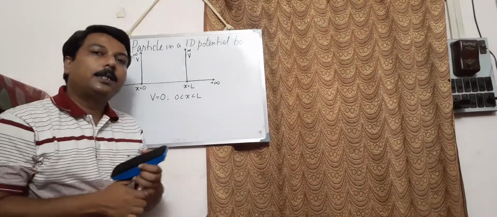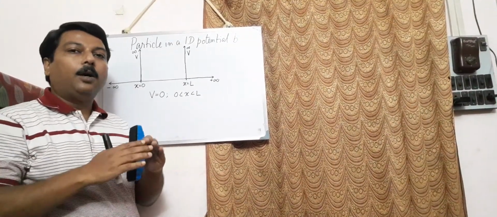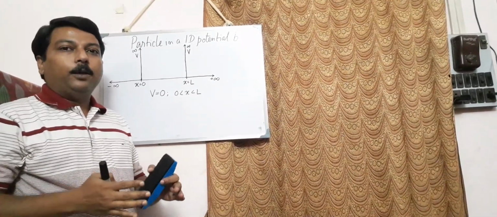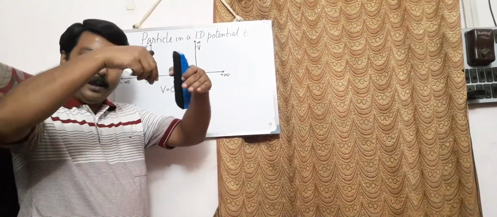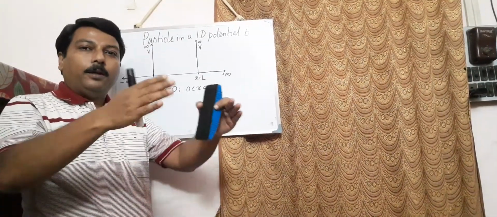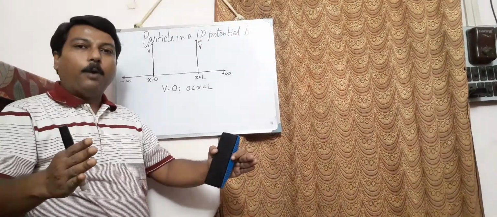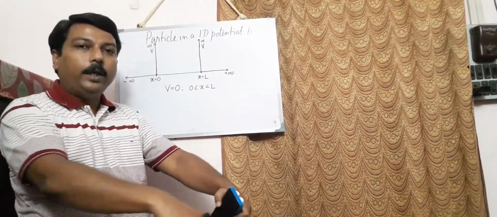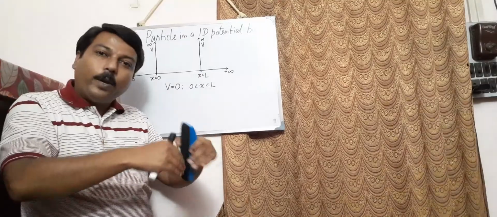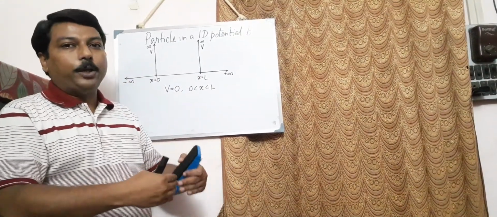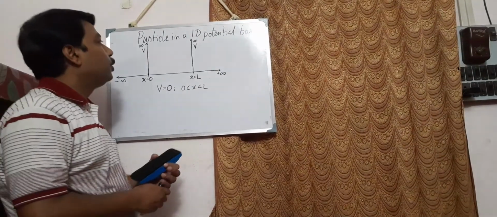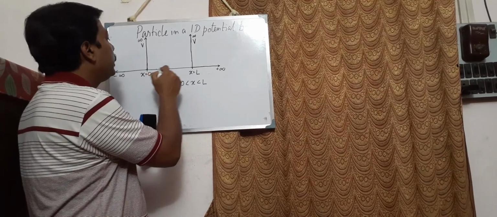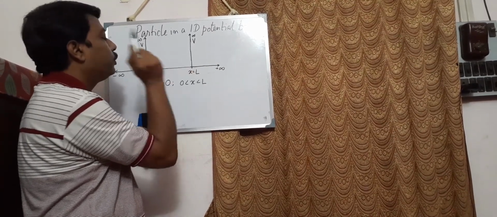So you see, the situation is like what we see in a well. Well means what we call kuo in Bengali. If you have a particle placed in a well, you know that the sides of the well are bounded, so the particle cannot come out of those sides. So it is restricted to move only inside that well, and in our case, that well is one-dimensional, since we have assumed one-dimensional space. So this is the situation, and we wish to find out the wave function of this particle, which is restricted to move only between x equal to 0 and x equal to L.